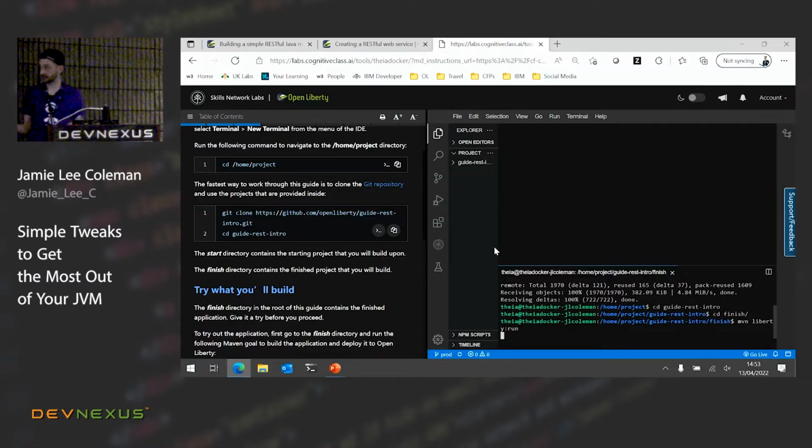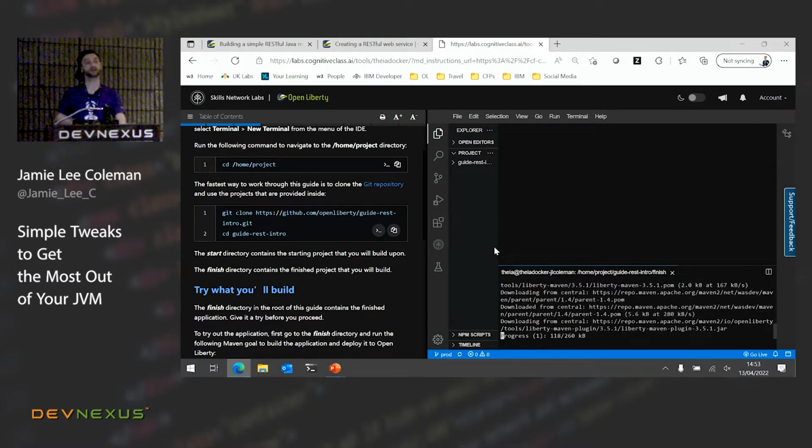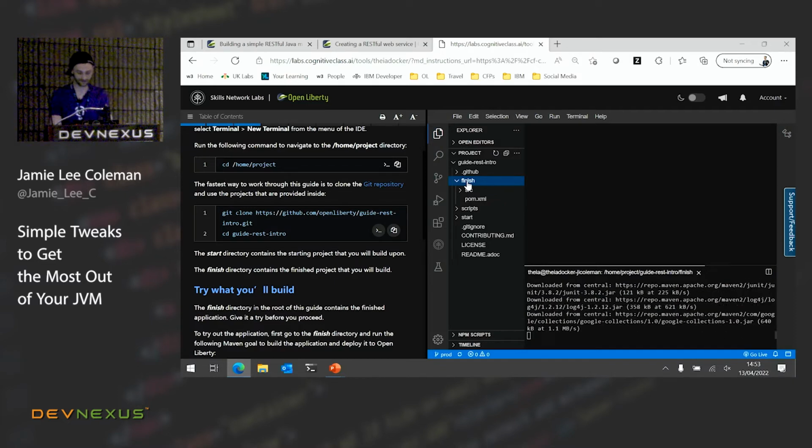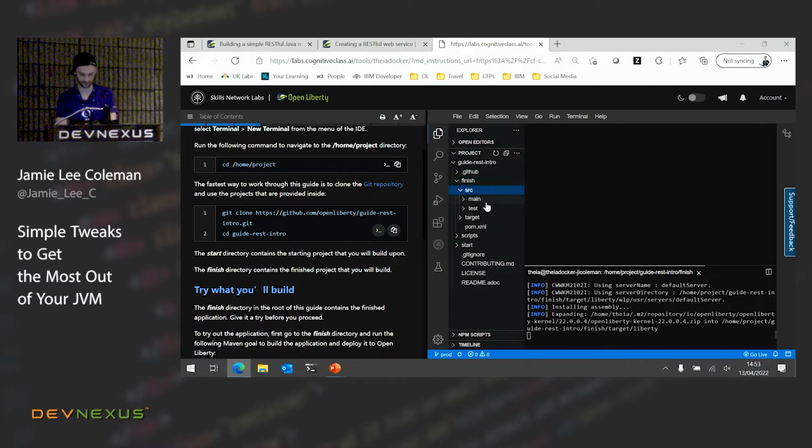So this is without any class cache. This is just Liberty running. It's going to have to download its dependencies, stuff like that, so it might go a bit slower the first time. But while that's doing that, I'm going to go and create the file we need to essentially enable class cache. And I just want to basically demonstrate how easy it is to turn a technology like this on and how we can all do it very easily and basically try and get the benefits from these technologies.